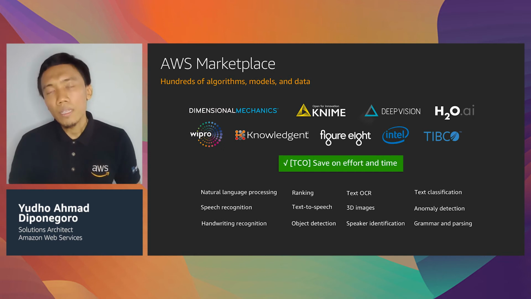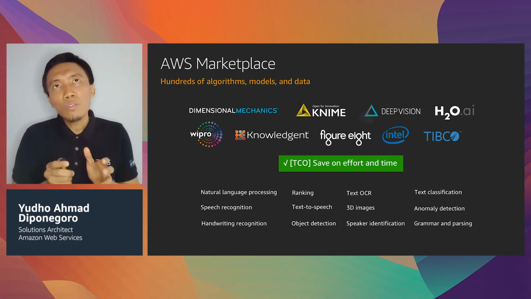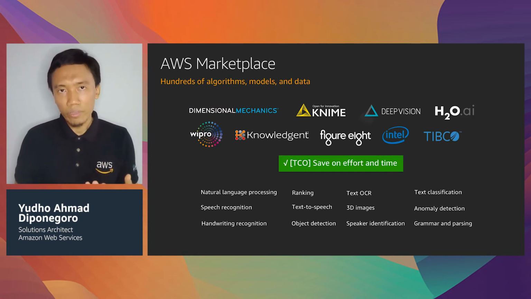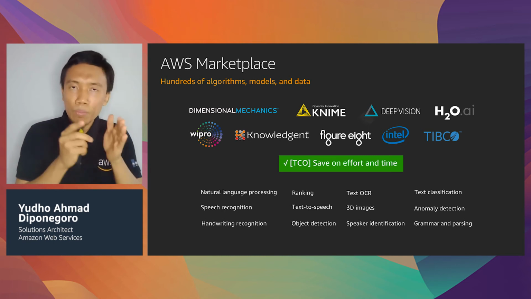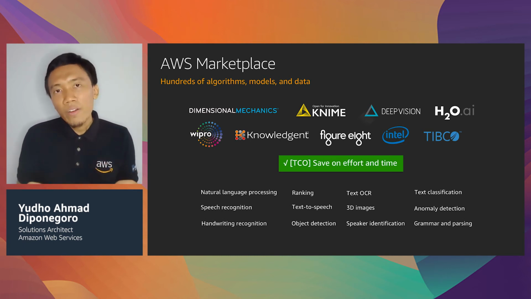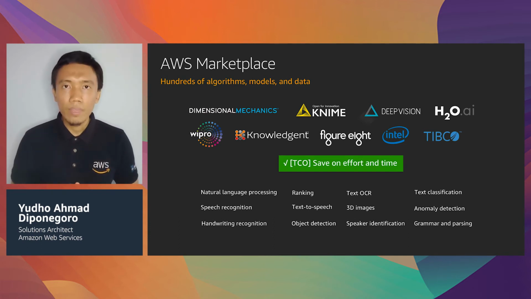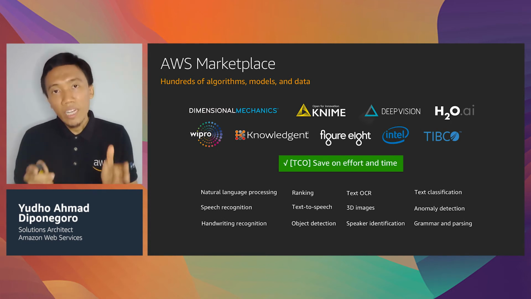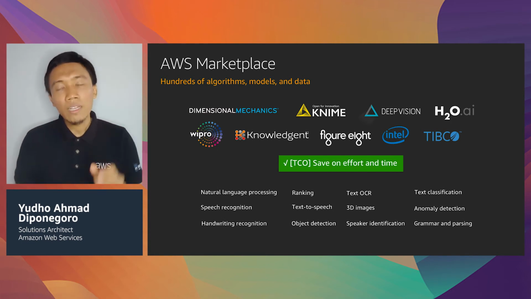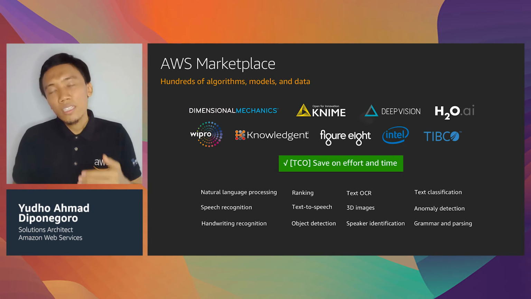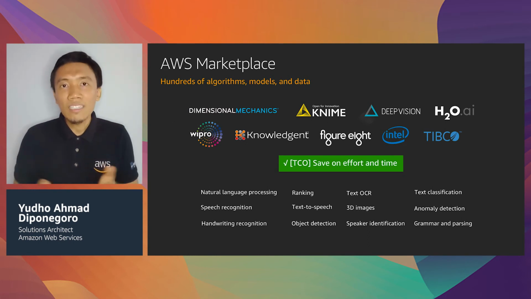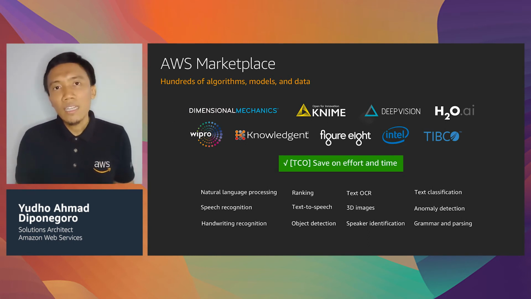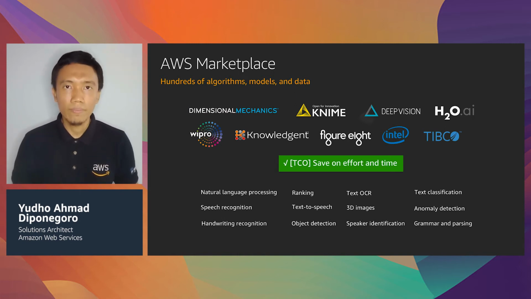For example, say that you want to build a custom NLP model, natural language processing, to support a specific language. And you find that in AWS AI services, that language is not yet supported. Instead of having to collect thousands of documents as training data that support that specific language, you can potentially just look at AWS Marketplace and see whether there's any model or data available for you to actually save some development costs.